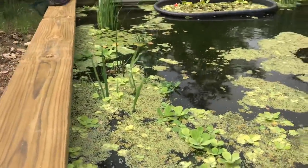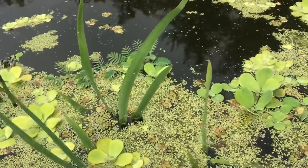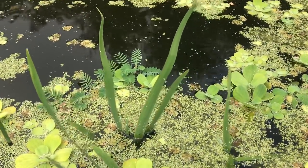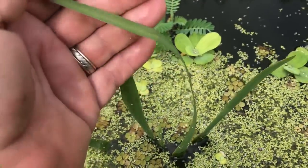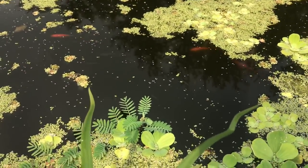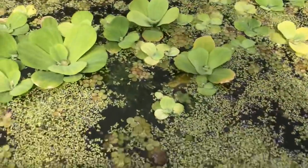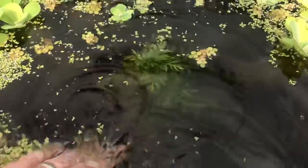The water irises are starting to take off. This is, they call it red beans, Louisiana water iris. That's looking real good. You notice anything that's in a pot is all nice and bright green, and that's because it's not relying solely on the water for nutrients the way that the floating vegetation is. So, you know, we'll get there with it. It's just a time thing. It's how every other pond I've ever done has gone.